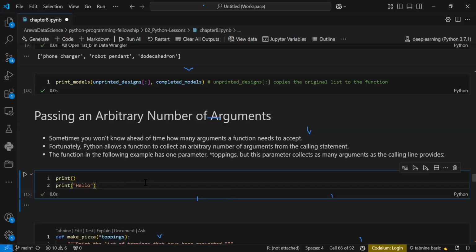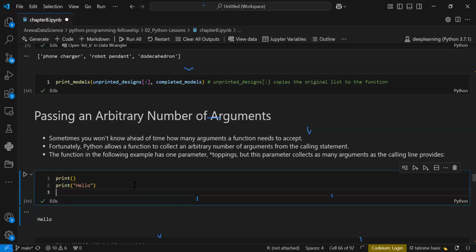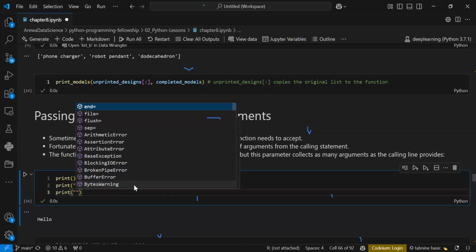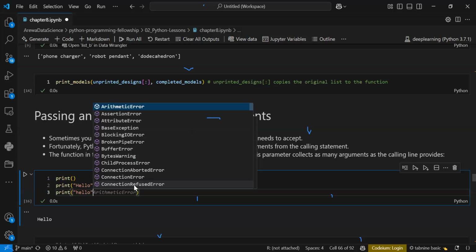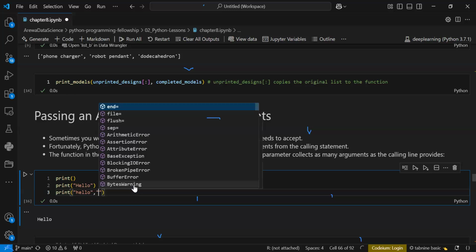Look at the number of arguments I sent. I have one argument here. It will work. If I like, I can send two arguments at a time. I can say print hello, then a comma, and I can have world.